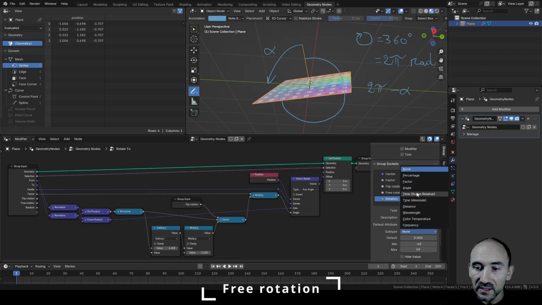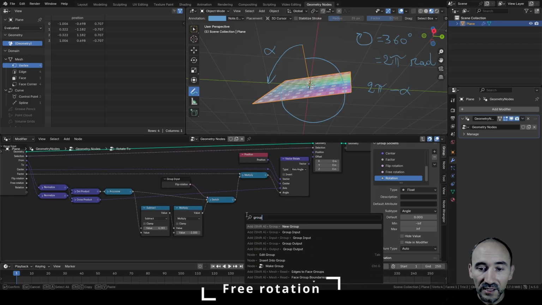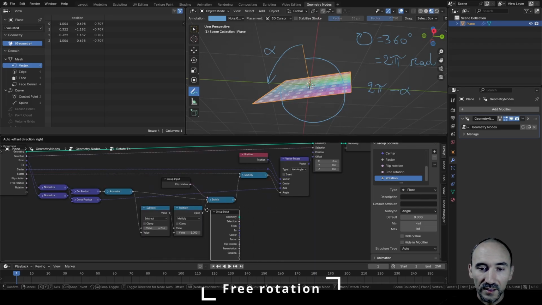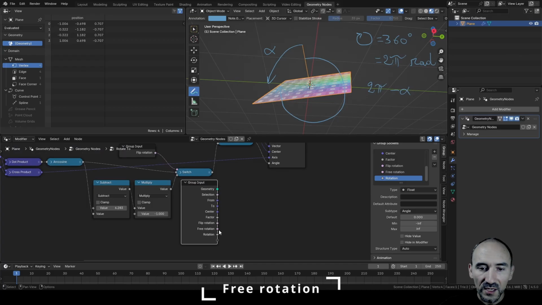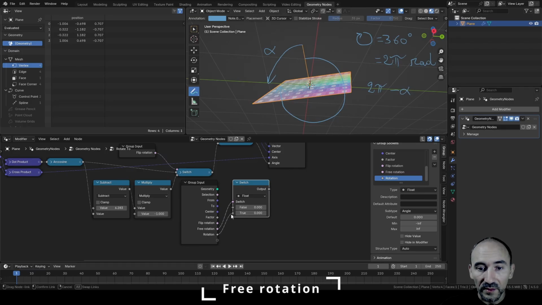This can be a subtype of angle to better understand the value I want to input inside. I can add the group input another time and ask if the free rotation is true. So if the rotation is true, what I want is the free rotation input of my group input.